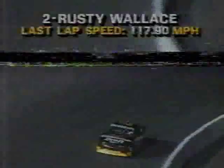Great race last night was won by Harry Gant, and we'll have more on that in a Goodyear Racing update with Mike Joy a little later on. That is a terrific race. Again, I'm not so sure we aren't seeing these guys be a little bit more cautious after what we saw early last night. A lot of problems in turn 2. These guys are taking it a little bit more easy tonight.